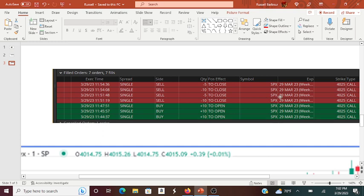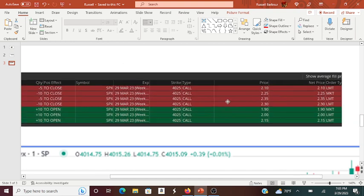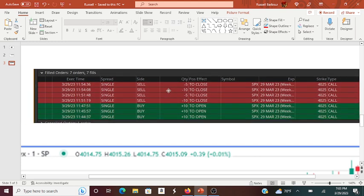And then luckily 3 minutes later we started to spike back up. And the premium actually went up really nicely. It went from like 190 to the 230s really pretty quickly, and so I limited out at 230 and then 235. So I really got a nice exit there with some of the positions. Unfortunately, I should have probably taken everything then, but hindsight is 20/20, right?